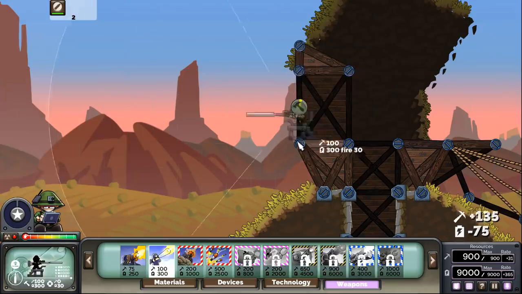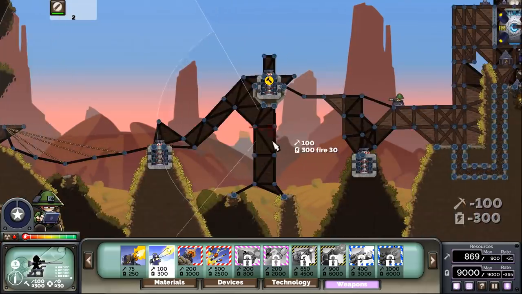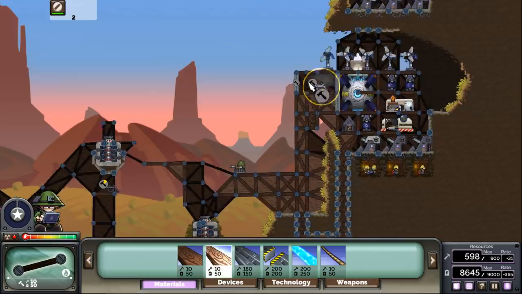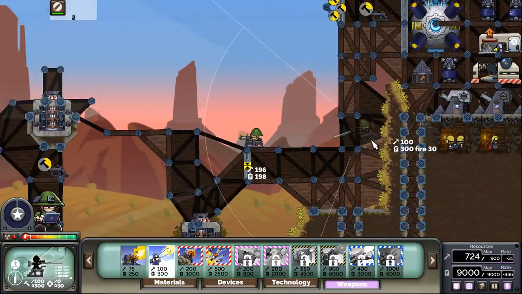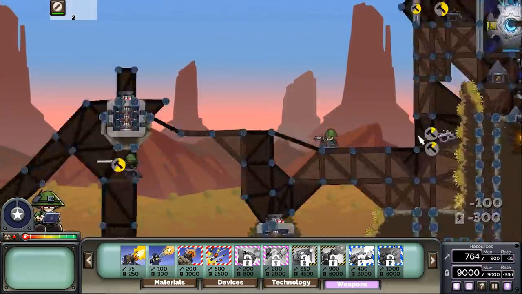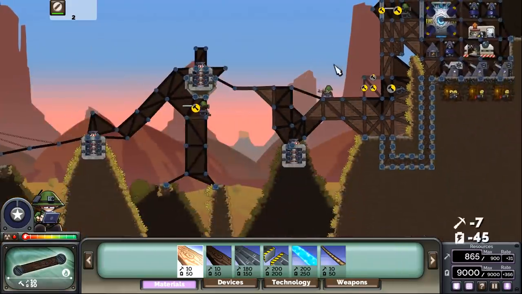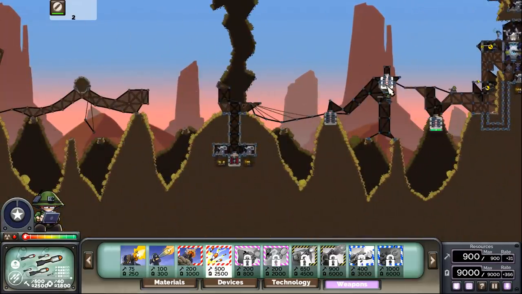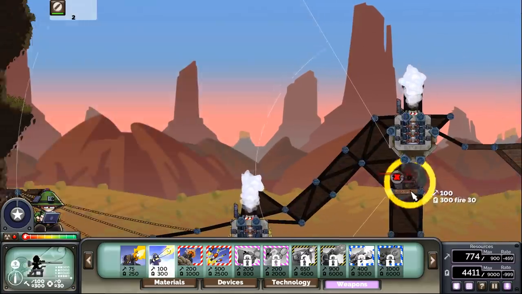Okay. Let's do this, and then also put another one over here. Yeah, here. And then right here. So he doesn't know where the sniper comes from. Then right here. I think right here is good. Good luck finding all of these. You're gonna need it. Okay. Too late. Got it.